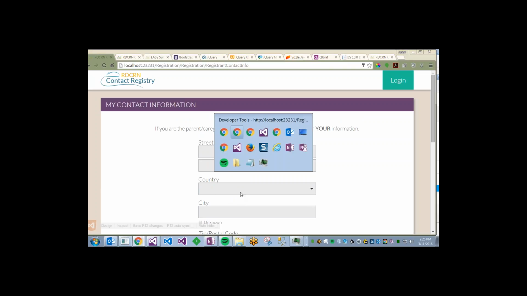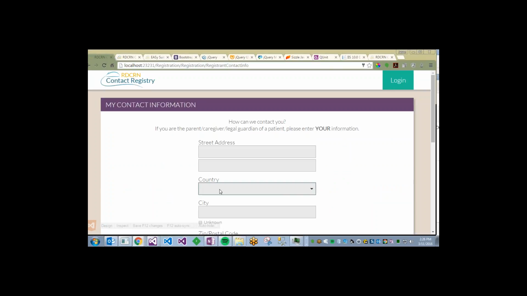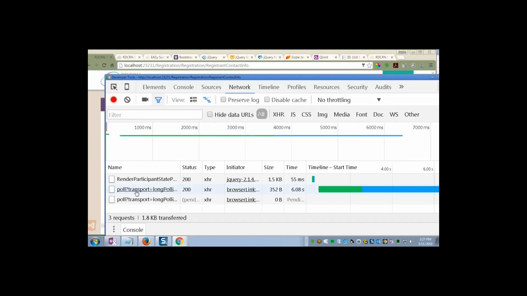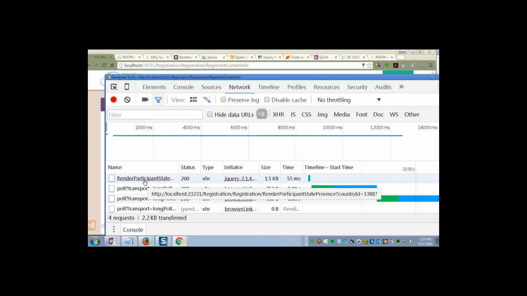We don't have a state in here. I'm going to clear this out. As soon as I select this, I actually hit the server, grab a partial, and I'm making a request here to bring this down. If I look over here, we can see that actually happened. If there was an error there, it's not obvious on that page that something bad just happened.